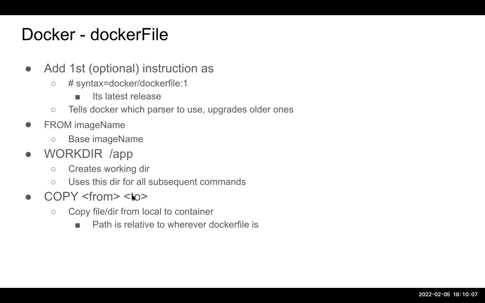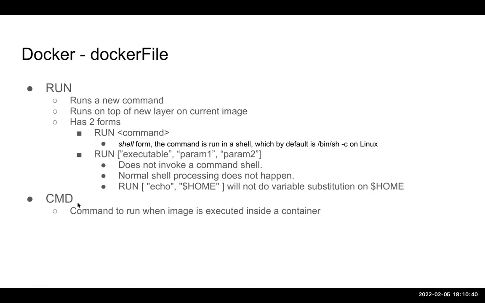If you just give a normal path, let's say COPY ABC, then let's say T1. So it will assume that there will be a folder called T1 under /app. So it will copy it there. And I'll show you an example of this. So if you don't understand now, you will understand with the help of the example. So the path is relative to wherever the Dockerfile is, right? So this path is relative, and you can give ./ or /something. So you can do all of that.